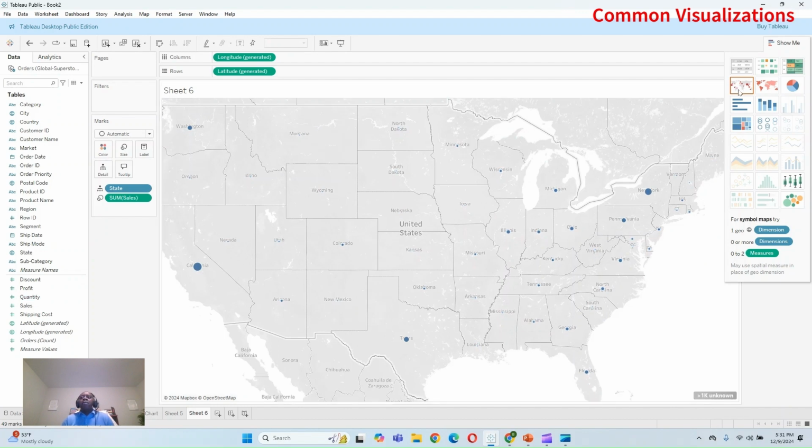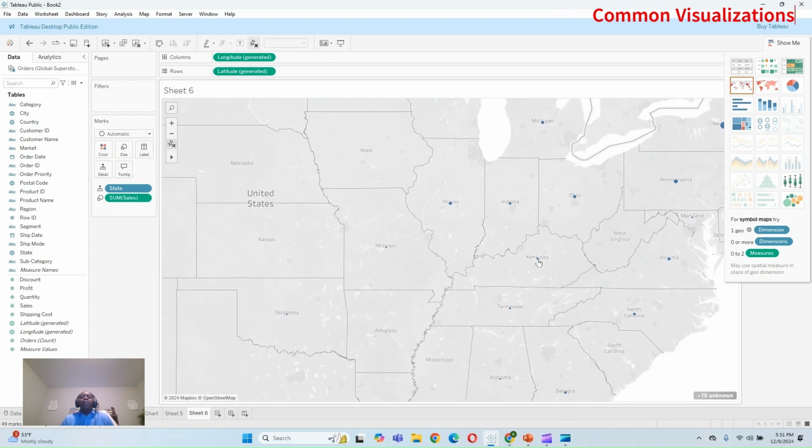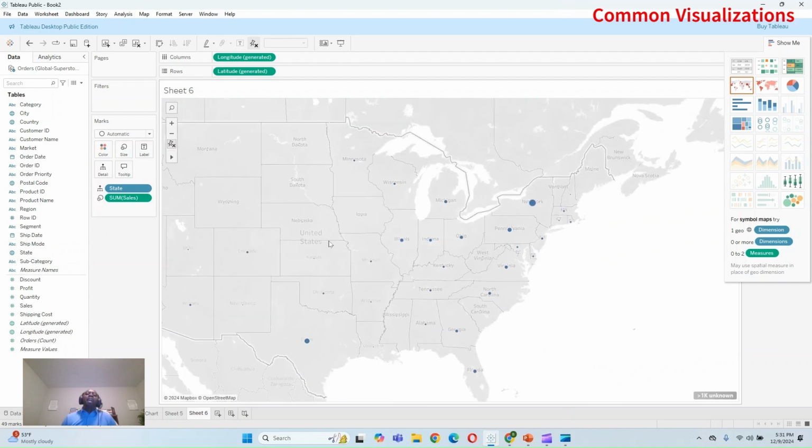I have these symbol maps. So every state has got a symbol, and that symbol is relative to the size of the sales. So California has got 457,000 in sales, while a state like Kentucky has got 36,000 in sales. Now, you can also color by sales if you want to have more visual cues for your users.